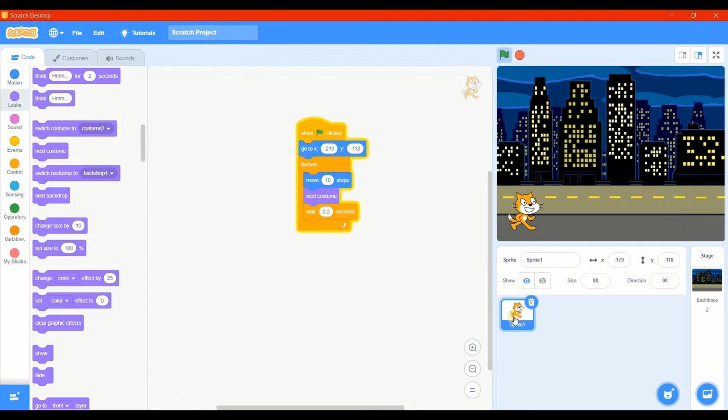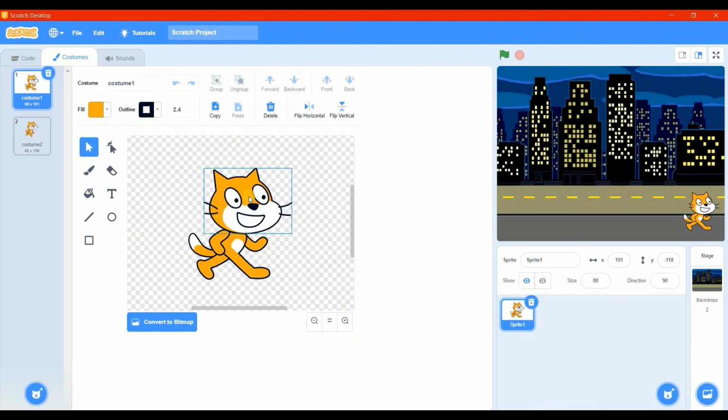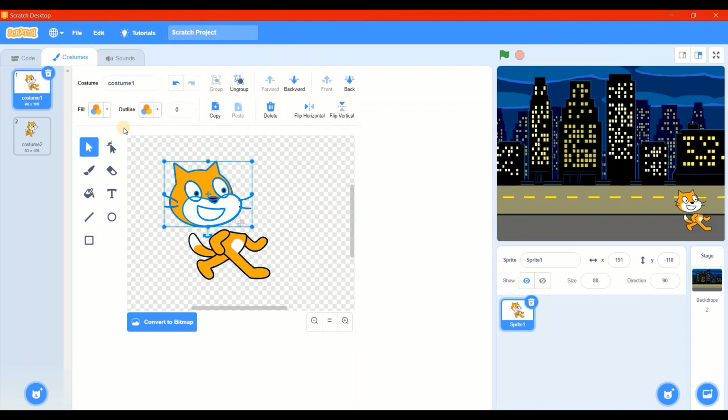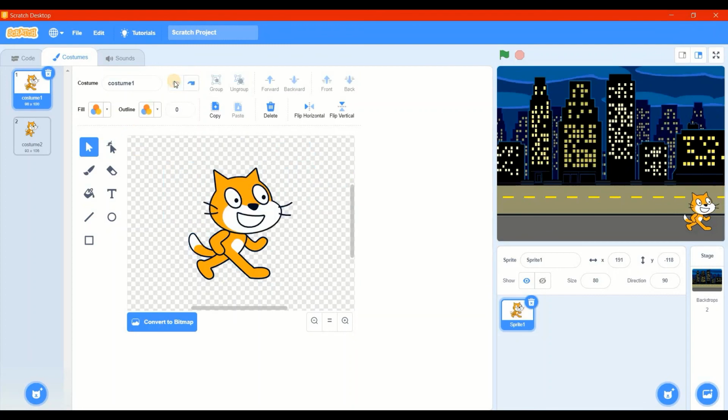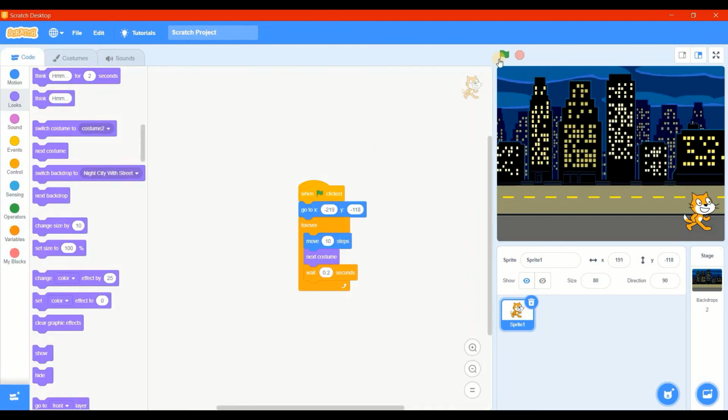If you click the start button and look at this small box over here, you see the sprite changes between two costumes, and you can find those costumes over here. Those are the two costumes. And guess what? You can edit them. You can do so many things with this, but I'm not going to talk about this. That's not what the video is about. That will be at a later time. For now, I just wanted to show you how you can make this cool animation using Scratch.